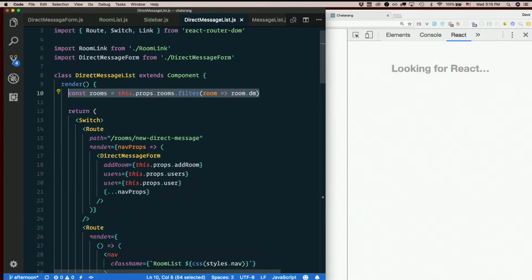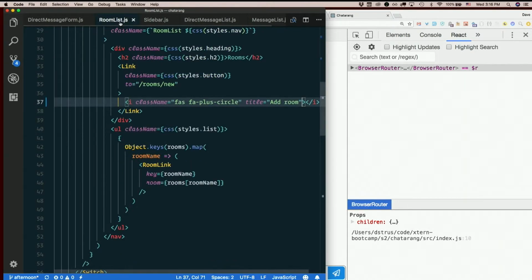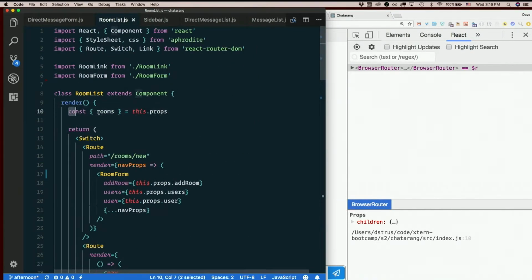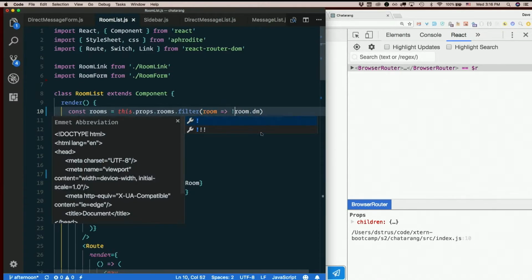And in the room list, only where it's not a direct message.